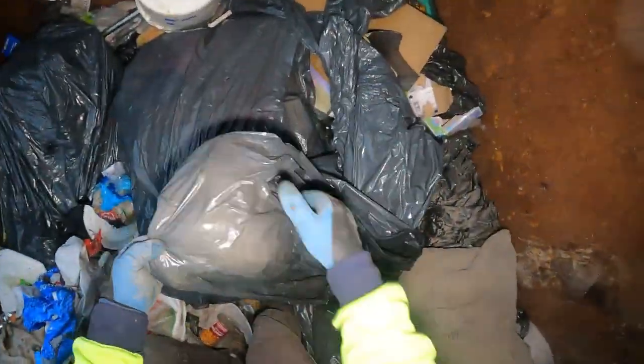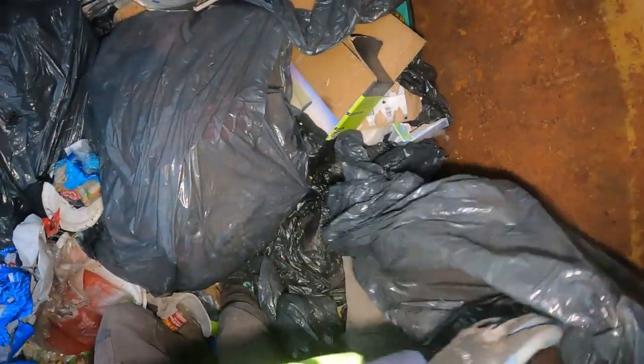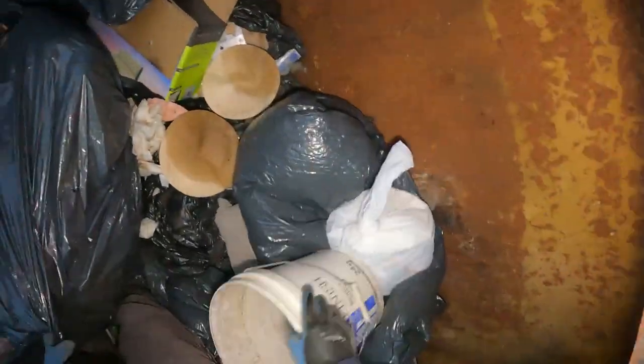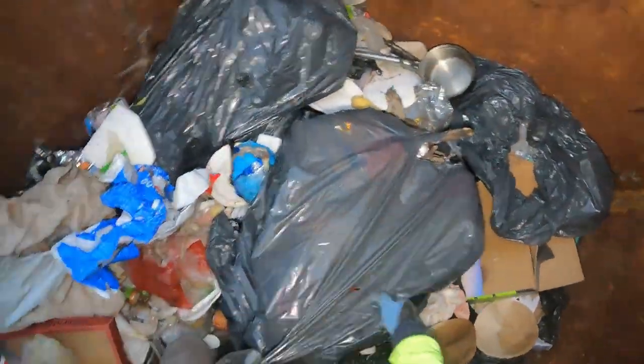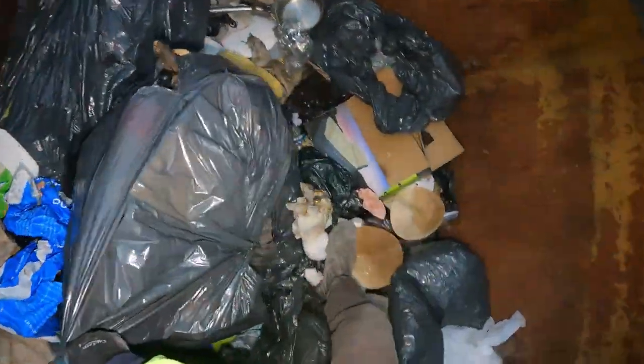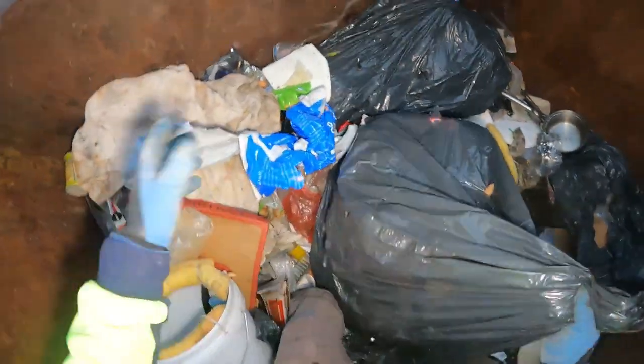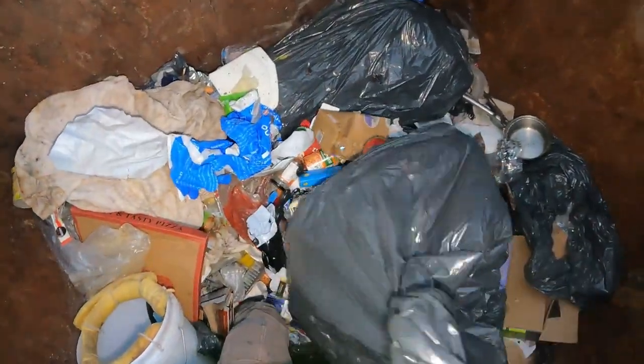See what's in this one. Come on, out you come. Nothing in that, okay. Get rid of the bucket. We're not in the buckets today. Before we find another tote, I'll be taking it. I'm just saying, if we find one.